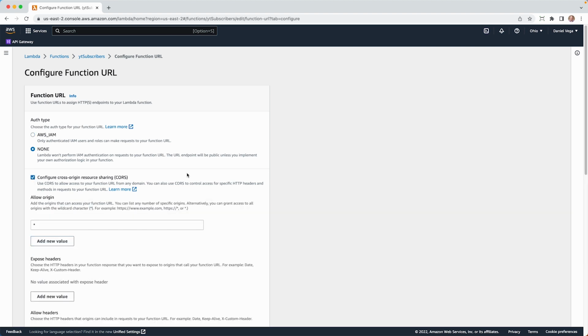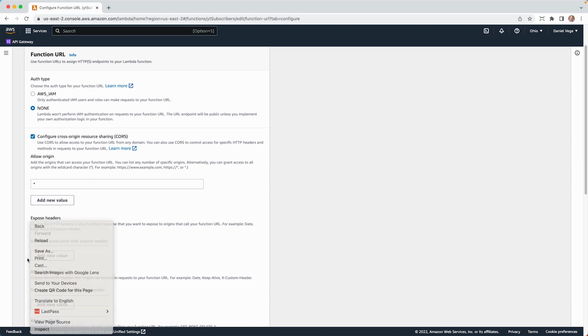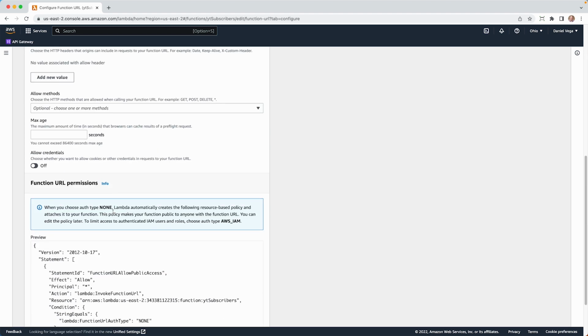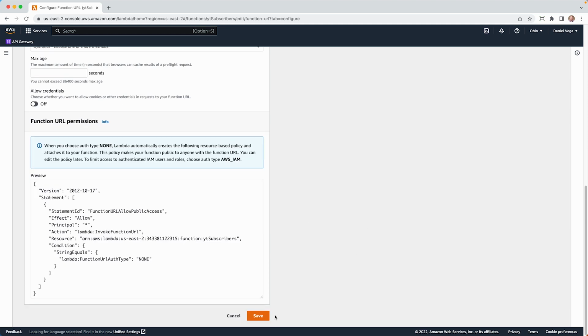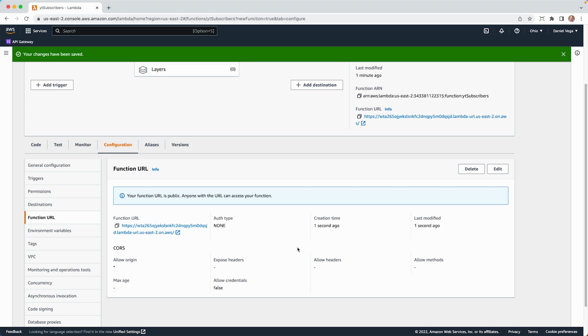I am going to configure CORS because I may want to hit this, especially the post method. So I want to configure CORS and allow just everything. I'm leaving this wide open. Again, you should not do this in production, but I just want to, without having to go through and configure all of this. Again, I mentioned this in the article, but this is a good time to mention why we did this.